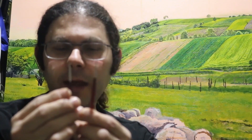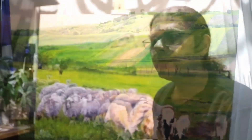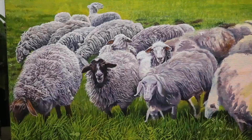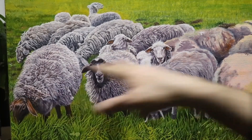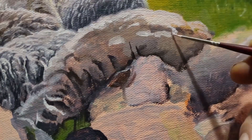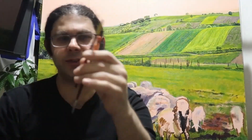It didn't strike me right away that this was a good way to identify brushes until recently, when my little brushes started to get worn out. I'm currently working on a landscape painting that has a lot of sheep in it, and while working on it I started to need some new paintbrushes — particularly very fine ones for details like the portraiture of the sheep. A lot of the fine detail brushes all look the same, and sadly at some point they lose their fine tips.